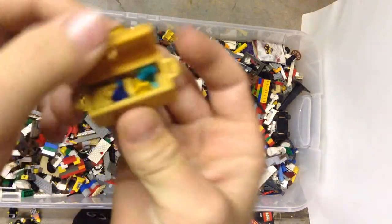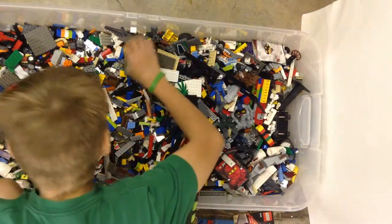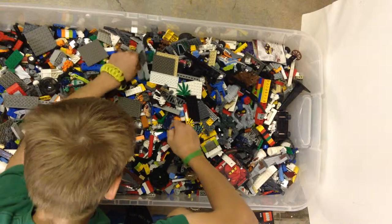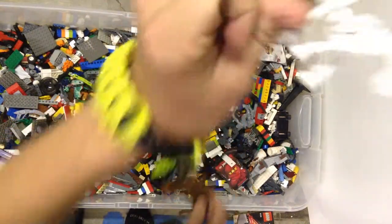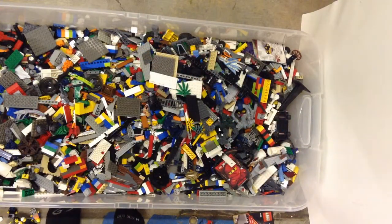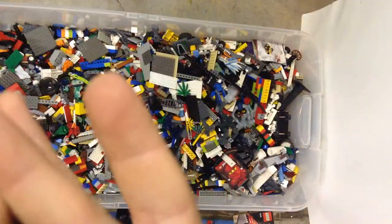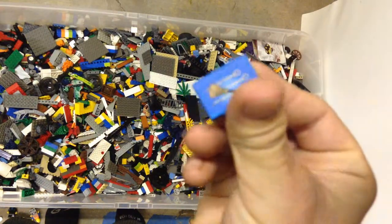Gold — oh yeah, I saw this earlier. Gold chest filled with all those jewels. Now I know this is from Harry Potter. Another one of these dead horses. A broom — Quidditch broom probably. And a Quidditch book. Is that Quidditch? Yeah, and it's got that on the side, and that on the other side.